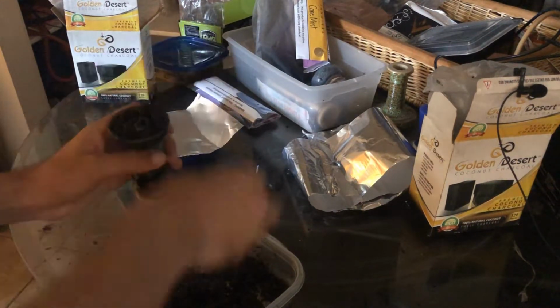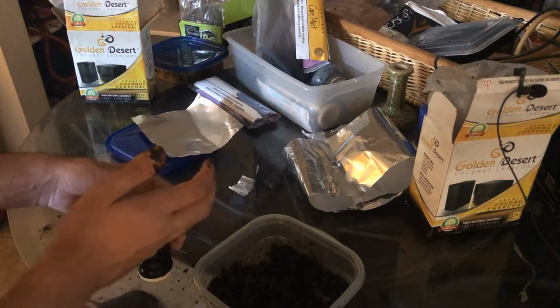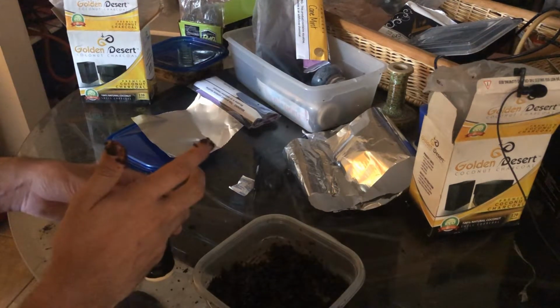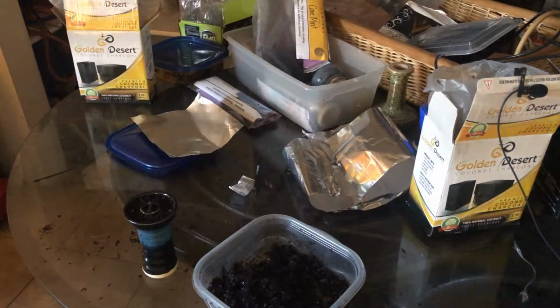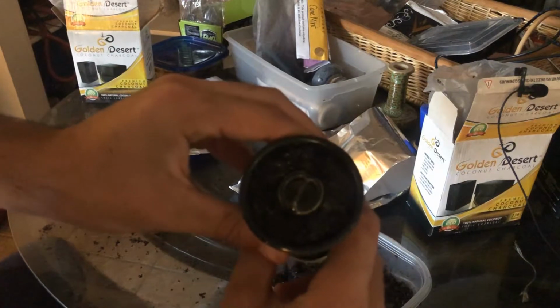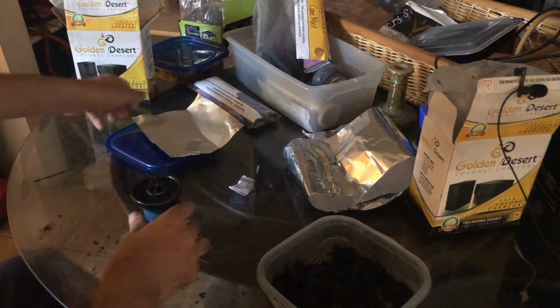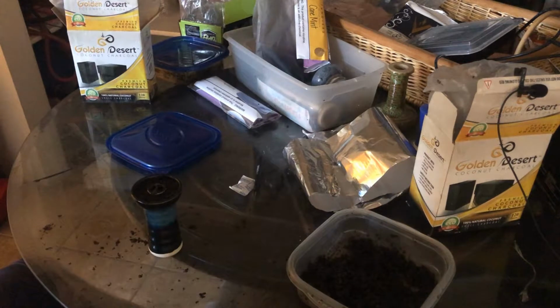But I don't like to overpack my heads. I think it just needs to fill it up and leave a little millimeter under the rim. But yeah, like I said, every tobacco is different and requires some different form of how you pack the actual head. So I still have yet to figure out this one and see how I should pack the tobacco. If I should pack it in tight or leave it airy or not.